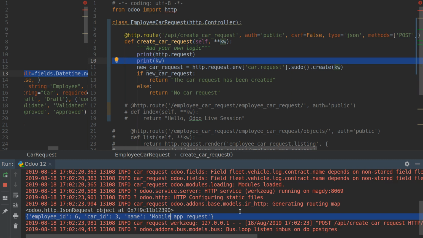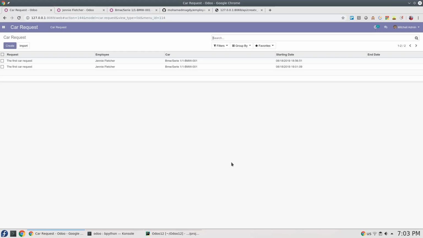Okay, sometimes you might need to do some validation. To be honest, you might need to do some validation, or maybe to do some change. I mean, by validation, I mean to do some changes in KW. For example, you will get the employee email, but you need to get the employee ID. The same for the car. You might get the plate number, but you need to get its ID. So for now, we have this KW. I will keep it like this.